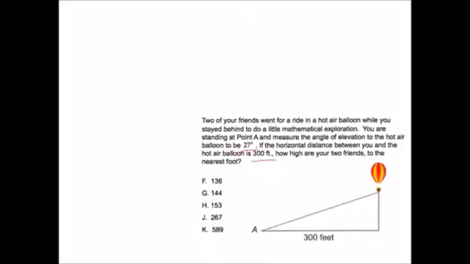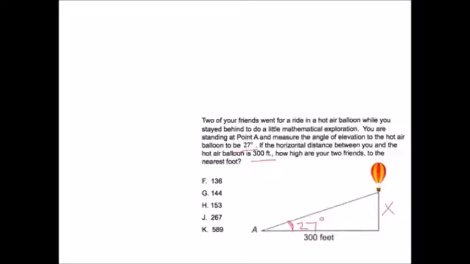Now sometimes they're not. And this is telling us that our angle of elevation, which if you can recall from geometry, the angle of elevation goes from ground, so horizontal, up. It's elevated, and the word elevation means going up anyway. So that's pretty self-explanatory. So I'm going to label that as 27 degrees. So we know that this thing right here is 27 degrees in there. And then we're asked how high are our friends in this hot air balloon. So we're looking for this, their height, x, over here. Let's make that x again.